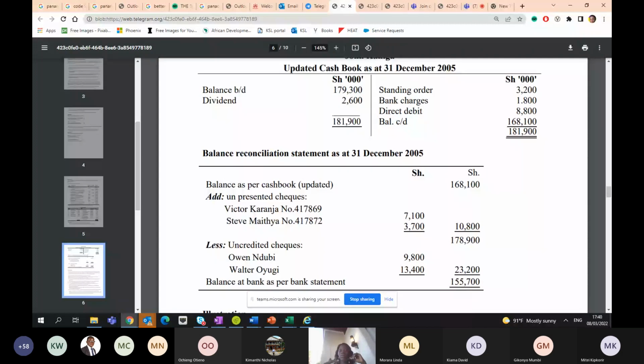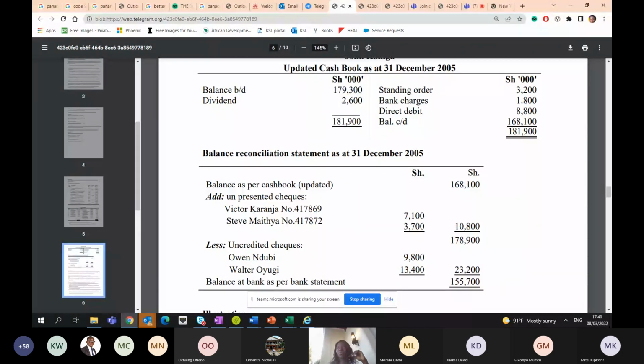Because ideally, if these errors were not there, then your cash book would tie to your bank reconciliation, to your bank statement. Once you correct the errors, you also want to include what is not in the cash book. Ideally, if you deposit money, sometimes there is interest for some accounts, for most accounts. So you might want to put in the interest that you had missed out. There will be bank charges. You might also want to include those ones.